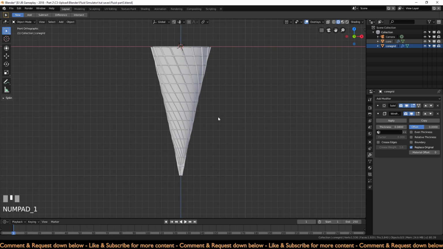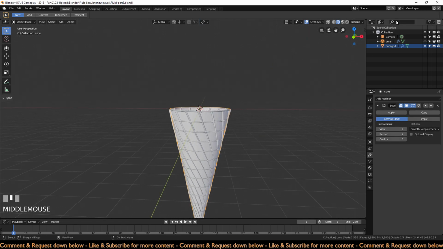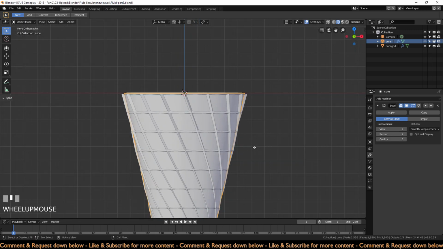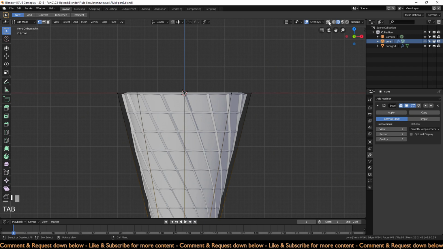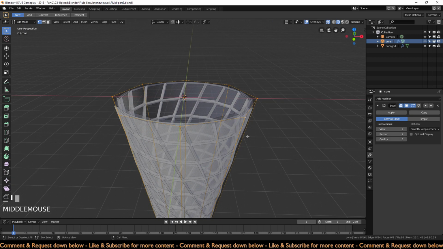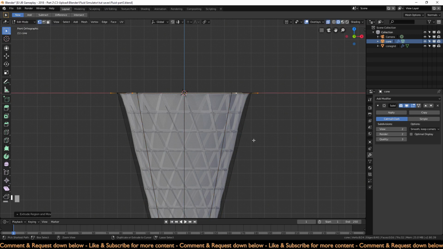Before continuing, let's do a little more shaping. So with the cone being selected, go to the front view with numpad 1. Hit Tab to go into edit mode. Turn on the transparency. Then hold Alt and select one of these top edges. So you can see everything has been selected. Now just hit E, hit S, hold your Ctrl and just move it out once.